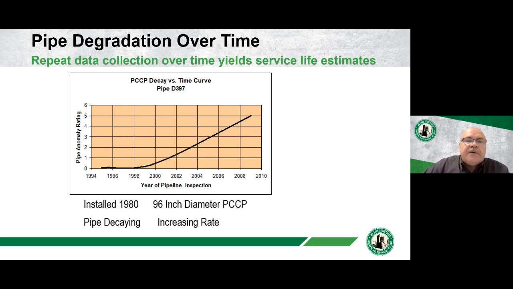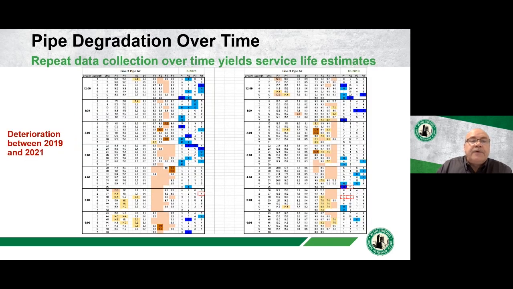This particular one happens to be a 96-inch diameter pipe that did change pretty rapidly over a period of 6 to 8 years. It was doing fine in the 90s for 15, 20 years, and then reached an area in its service life where it was starting to weaken. And then once maybe there was a leak or something changed the durability and the condition of the pipe, it started to degrade rapidly over time. And again, things can change over time.